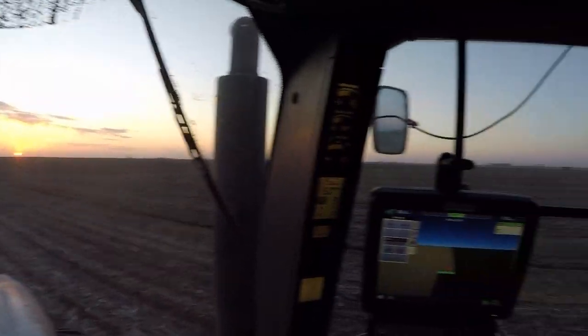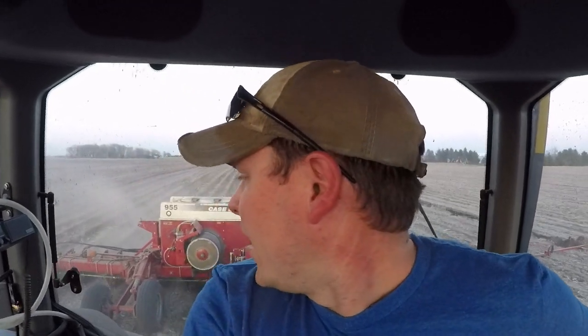We're closing in on 8 o'clock and the sun's going down. I'm not going to get this field finished — I'm probably going to do another 10 or 15 acres and then we won't have too much left to do tomorrow morning. Things have gone pretty smoothly though. Adjusting that left-right offset has helped the pass-to-pass accuracy on the planter. I'm still not 100% sure if it's perfect — I don't know if it is possible to be perfect with a trailing implement like this, especially since with contour rows, mounted implements don't follow the contour very well and put a lot of stress on the three-point. Probably just shy of 100 acres today, which for not starting very early is pretty decent. We'll call that a wrap — hopefully take some more video tomorrow.